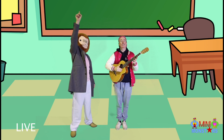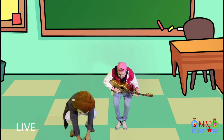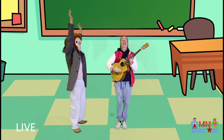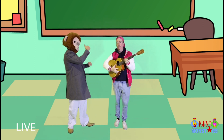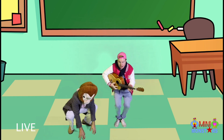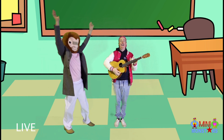That's it, and we reach for the sky. And then who can say low? And then we go down low, back to high and low. Now, can you hear the difference there, Funky? It's a real low sound, isn't it, that one? Low, which makes us want to go low. And then the opposite of low is high.